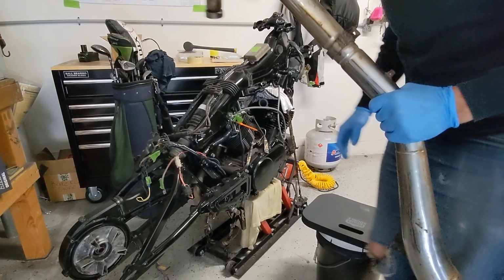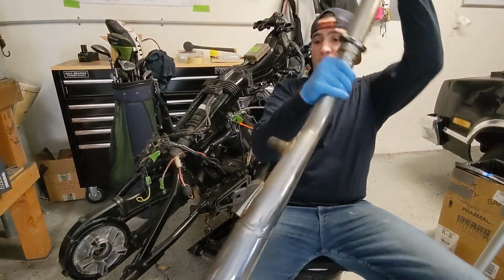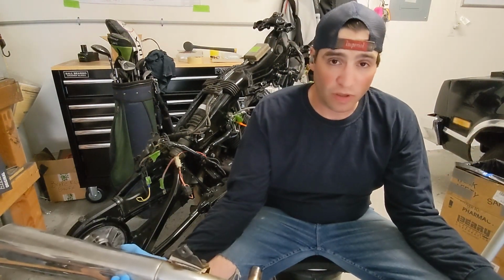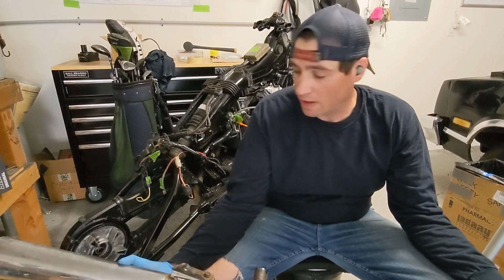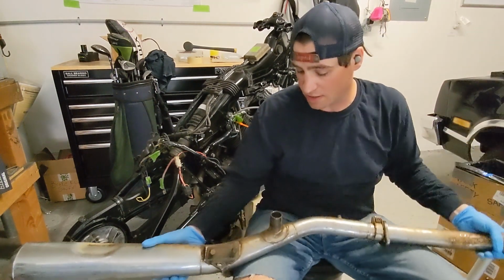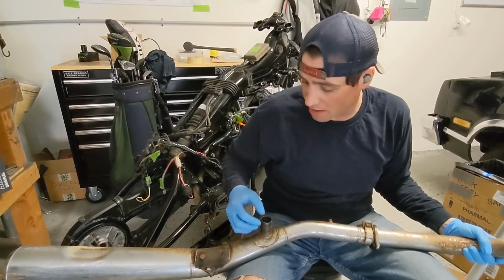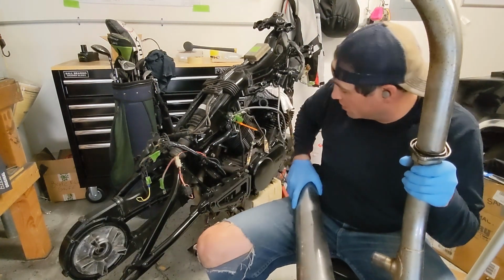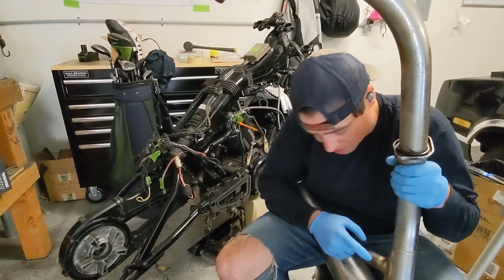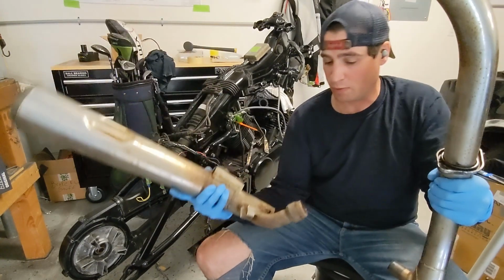Let's get a better look at how this may or may not work. The exhaust on these guys is 2 into 2 with a crossover pipe that exists somewhere back here, right? So you can see, this is the front, and it comes up below the body of the engine here. Out of the back, there's this little downturn piece that crosses over, and that's where that plugs in here. That's a slip foot joint, and then it curls out to the bottom, and that's where the rear comes into play.